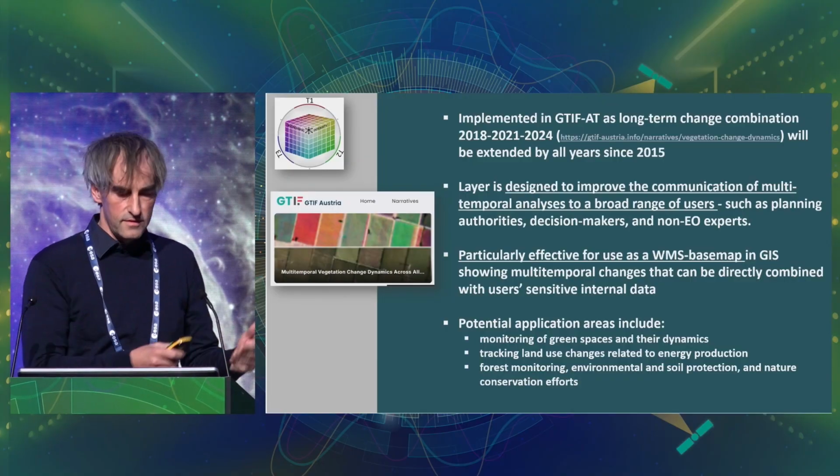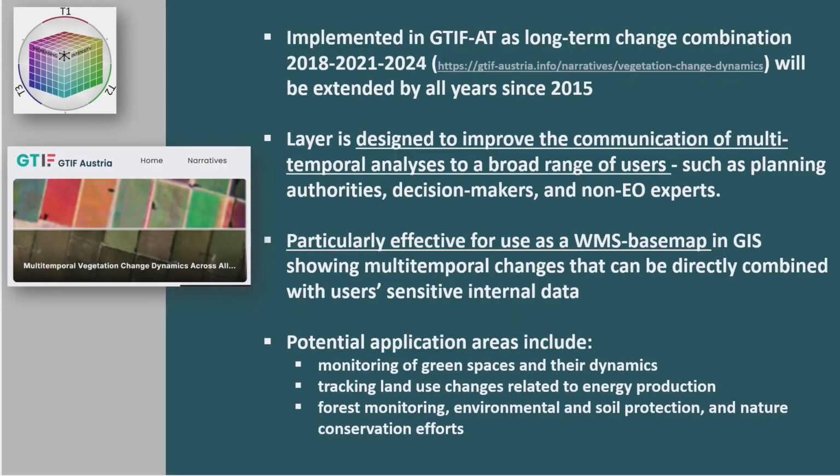So we are in contact in this project, in which we are developing that, with authorities, decision makers, non-EO experts from different domains. And we think it's particularly effective to use it as a WMS or whatever base map in a GIS. You know that base maps are nice, but you never know what is the date of that image, and here we have a multi-temporal analysis. And since it's seamlessly combined with our semantic Earth observation data cube, you can also, on the fly for smaller areas, create your own combination of different years or half years, whatever you prefer as a user.